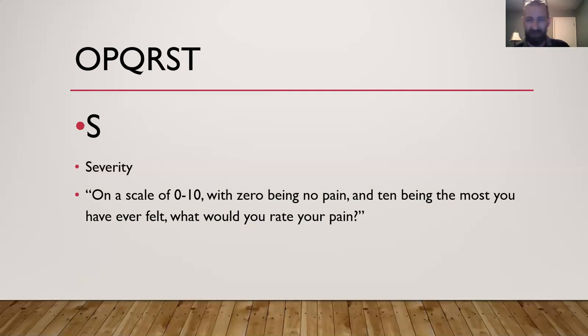Is it not as bad as the worst one? Okay, if it's not as bad as the worst one, that would be great. But what did you feel in the worst one? How was it different? So we can rate severity with conditions, injuries, medical emergencies, where we can compare it to past medical history. So again, compared to your last asthma attack, if 0 is just regular breathing and 10 is the worst one you've ever had, where would you put this one?